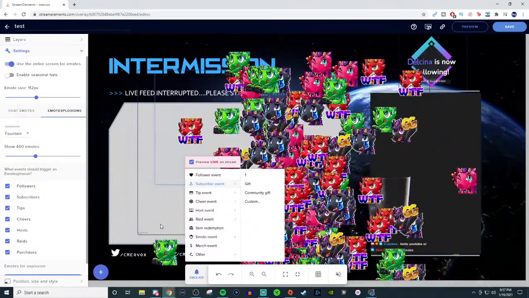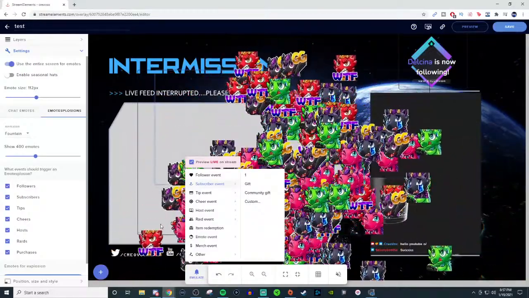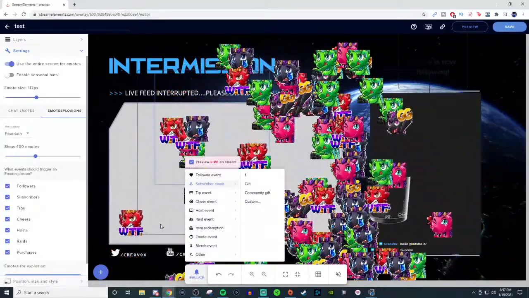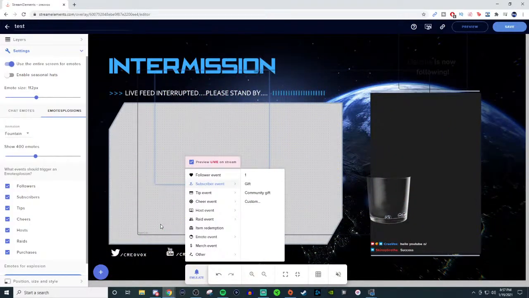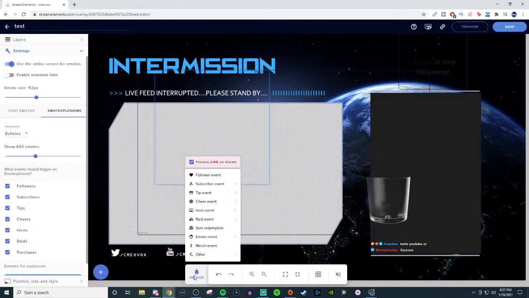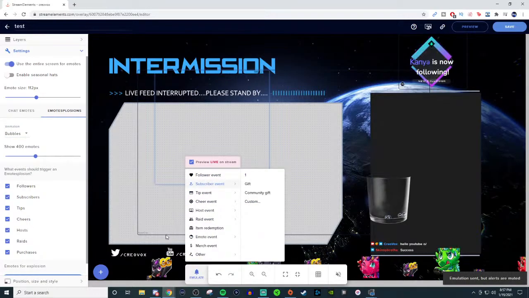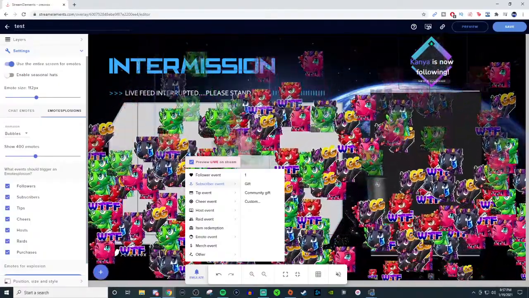I love my emotes. Isn't it, Gru? I think this is cool. I don't know why a lot of streamers don't use this anymore. Everyone's going super minimal, and it's like, your stream is so boring when people come in with raids and stuff. I need some excitement. I need excitement in my life. Now, Bubbles is okay. It's not my favorite. It's kind of similar to Explosion.